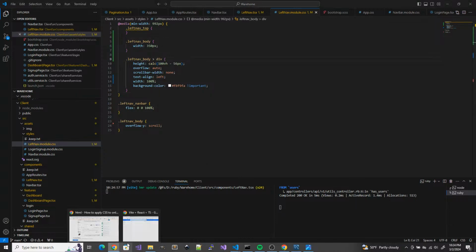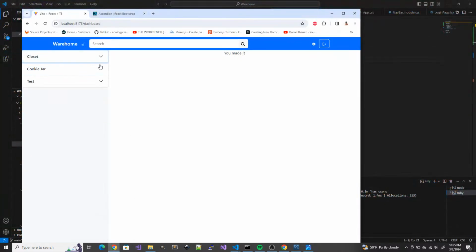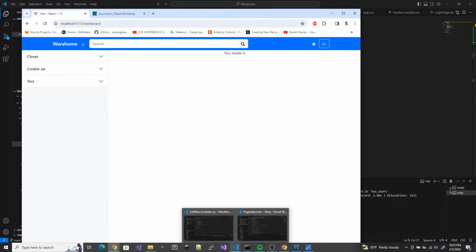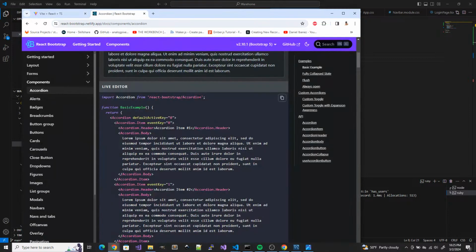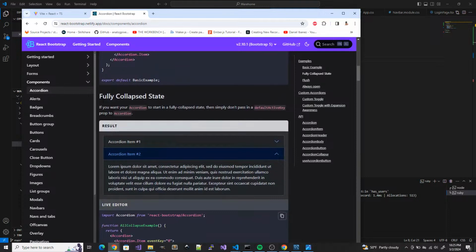That'll fix it. There we go. Goodness. Alright, so we got something. We got a basic accordion in.